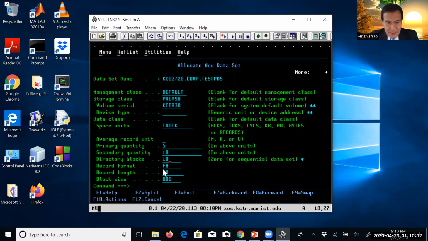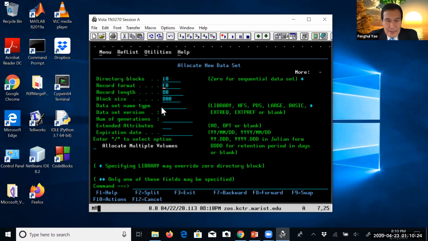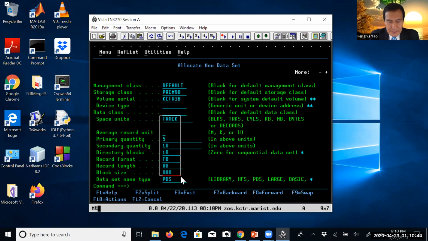And then record format is FB, fixed format, that is okay. Then press F8, move forward, F8 key. And record length 8, block size 800, that is okay. For PDS, dataset name here must be PDS, all right?